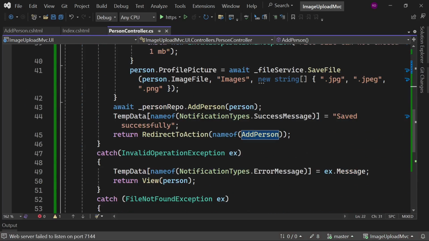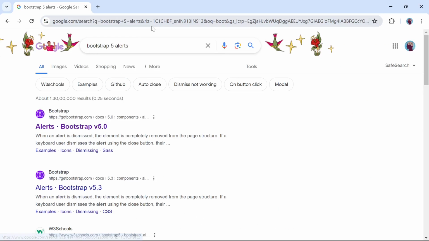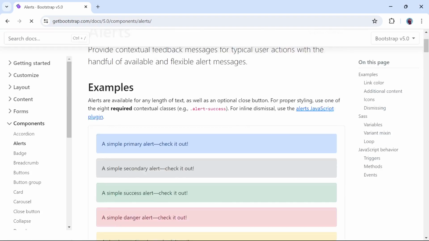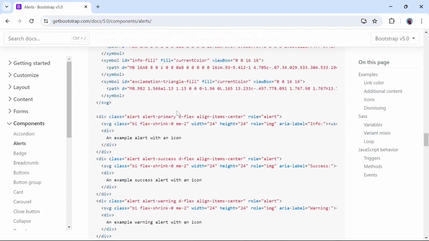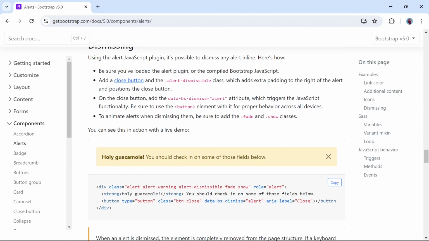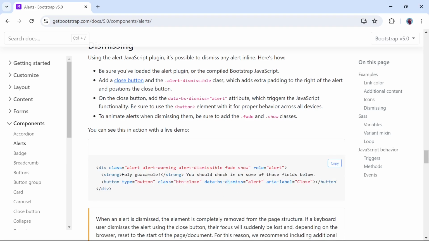Now we need to display these messages somewhere. Open the browser and search Bootstrap 5 alert, and we need to select the dismissible alert. So scroll down and find this alert, which will have this close icon, so that we can close it.